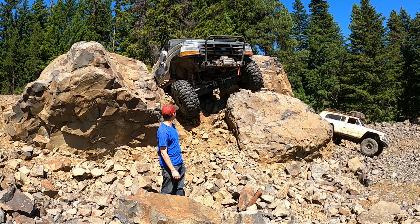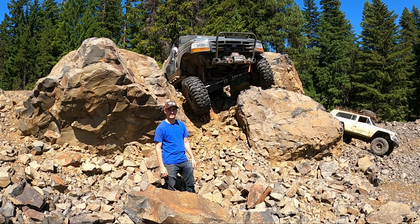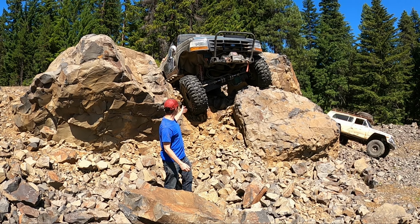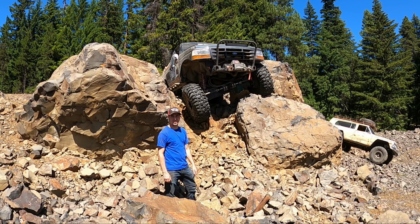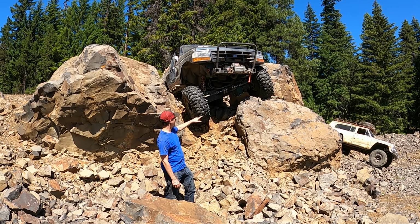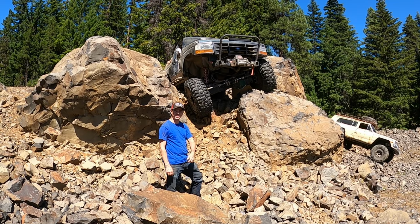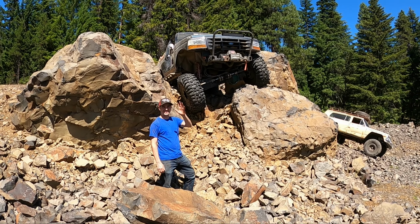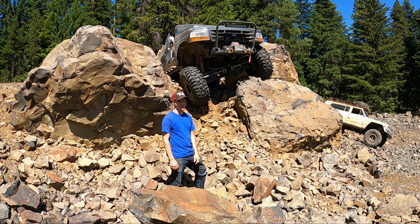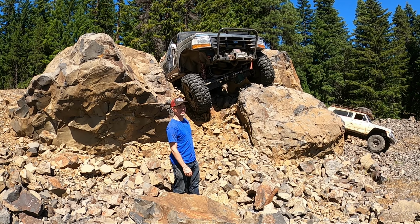Well, I tried climbing this rock wall here, and I gave it a really good effort. I probably tried about, I don't know, seven times or so, going in straight, coming at different angles. These tires, the Baja Pro XS from Mickey Thompson, man, they grab and they bite and they just eat it all up. I was climbing these walls no problem, but all this loose stuff just kept kicking out and almost hit my passenger in the face. Sorry about that. I just couldn't do it, but man, it's fun. Look how tall that thing is, man. That's no easy feat right there.